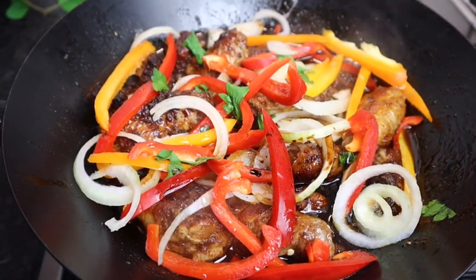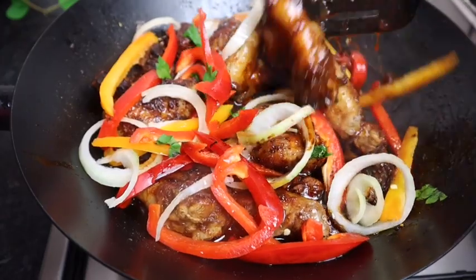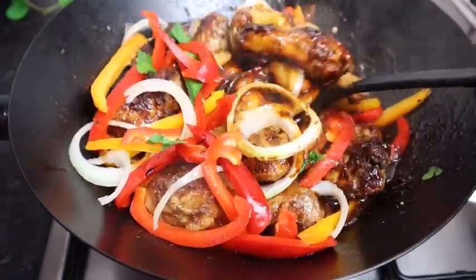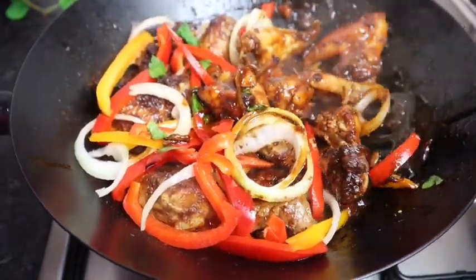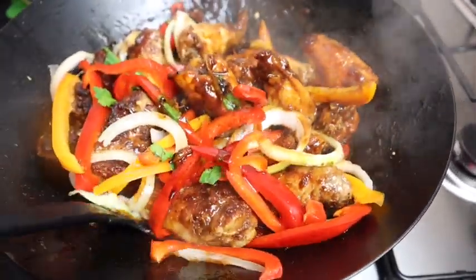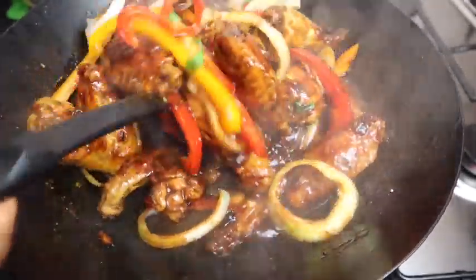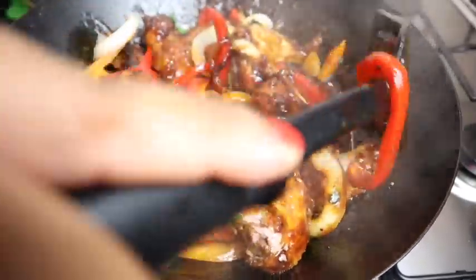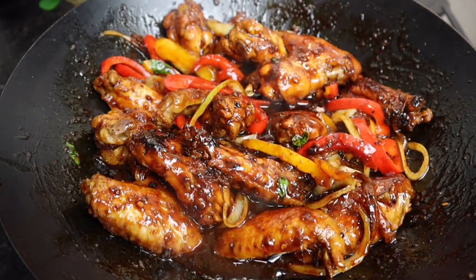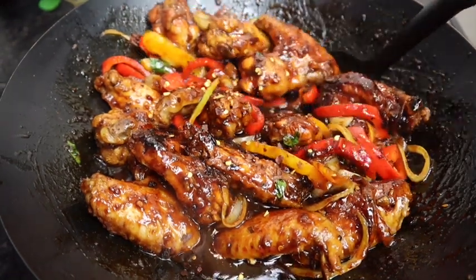So now, guys, after 3 minutes, I'm gonna flip it over like so. As you can see, it is nice and sticky. Look at that. Gonna finish it off with some chili seed. And guys, you can serve it over some rice.